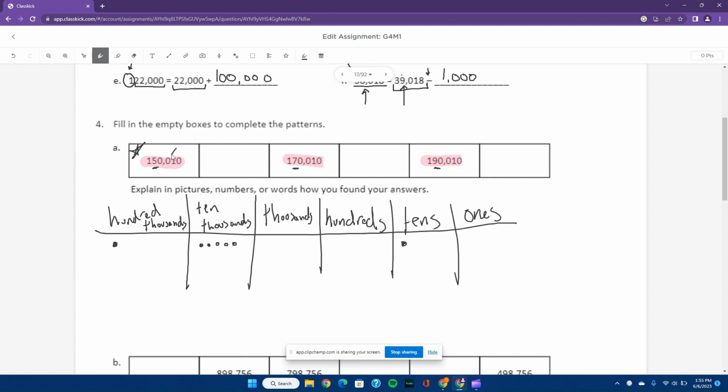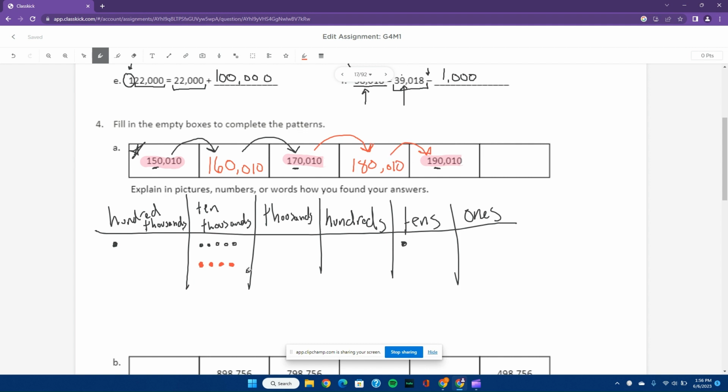Okay. So to get from this number to this number and then eventually to this number, I'm going to be adding into my 10,000s place. I'm going to put another 1 in there, and this now shows 160,010. To make 170,010, I would be putting another 10,000 in there. I've identified my pattern: I'm going to put in another 10,000 to make 180,010. To make 190,010, I'm going to again add another 10,000.